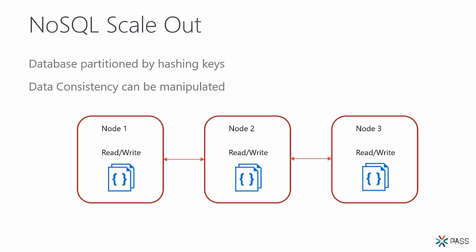Okay. So we have multiple nodes, and they are all talking to each other, and they are all receiving reads and writes. This is obviously simplified for now. Just keep in mind this is the general idea: we have many nodes all communicating with each other, and they're reading and writing at the same time, right? So it's not like SQL Server where, even if you were to have multiple SQL Server nodes in, for example, an availability groups configuration, you would still just have one node that is read-write, and all the other ones would be read-only, right? That's not the case here. And like I said, this is the simplified diagram. We're going to go into the detailed architecture diagrams a little further into the presentation, okay?